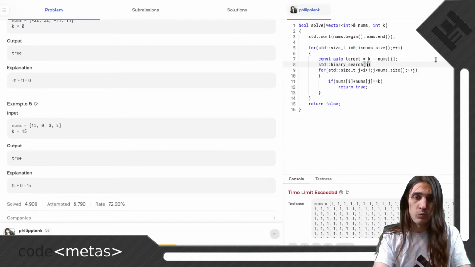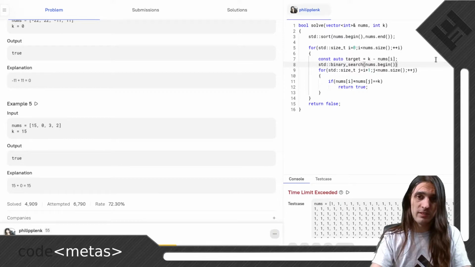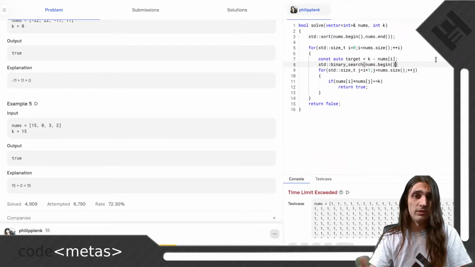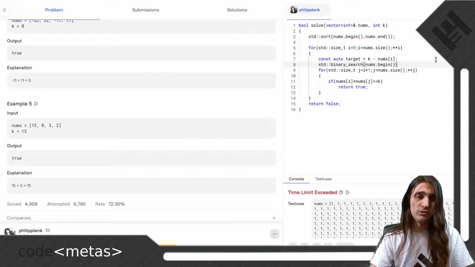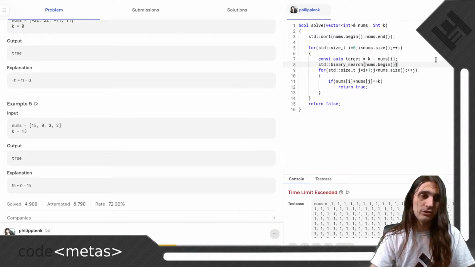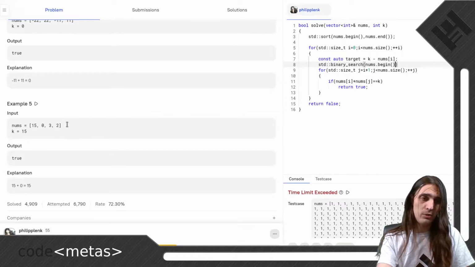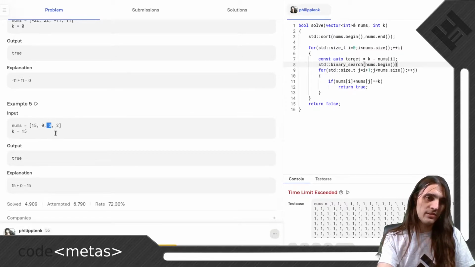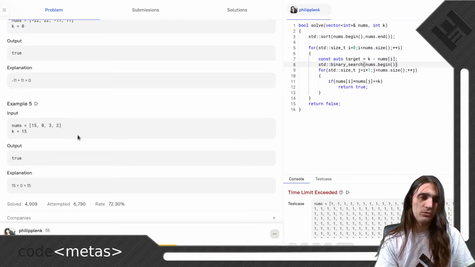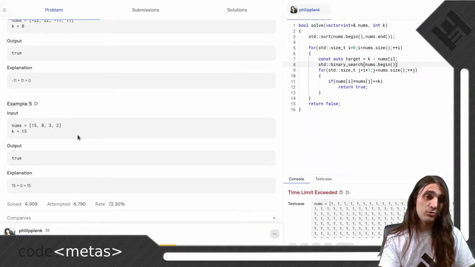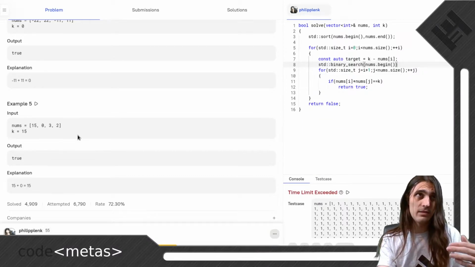So we shouldn't start at the beginning here, actually, because then we might find the value nums I twice, and we aren't supposed to use the same element twice. So if we are searching for the value 6 in example 5 over here, if we just searched the whole array, we would suddenly get true here because it thinks 3 plus 3 is 6, so that's what we're searching for. But that is not what we want. We only want that if the element is actually a different element that adds to that. So if there were two values of 3 in this example.